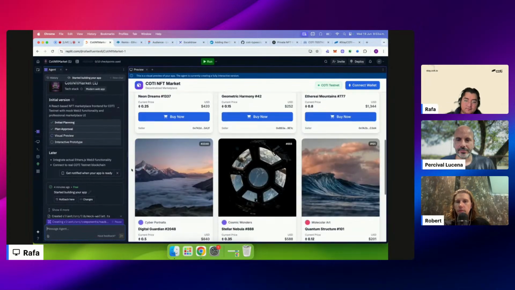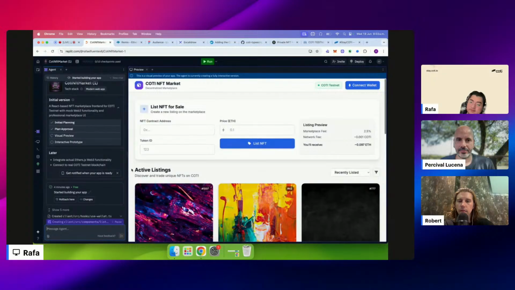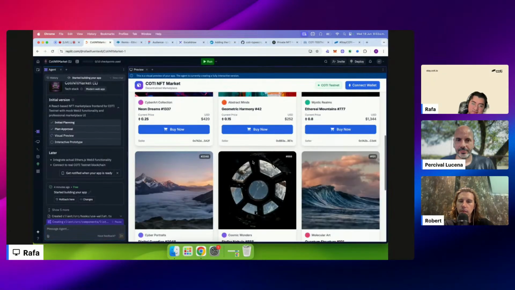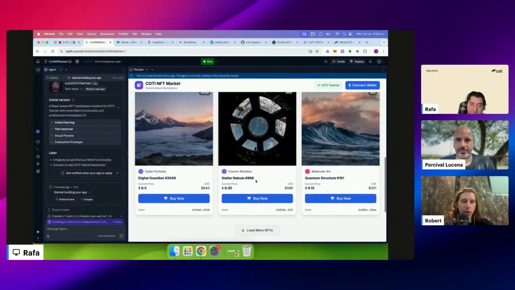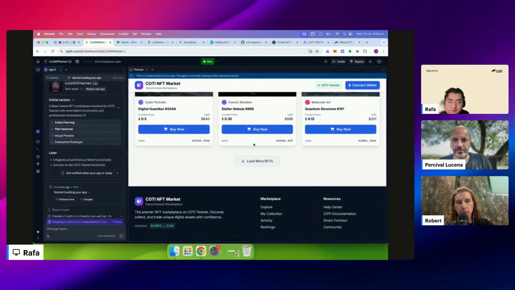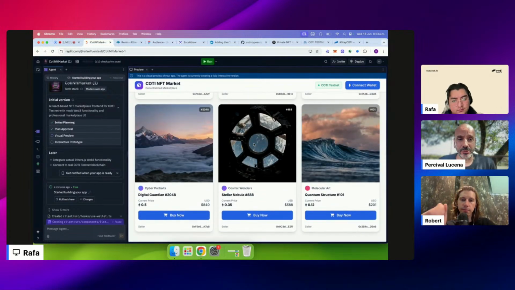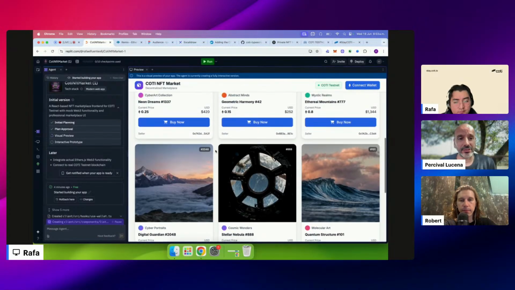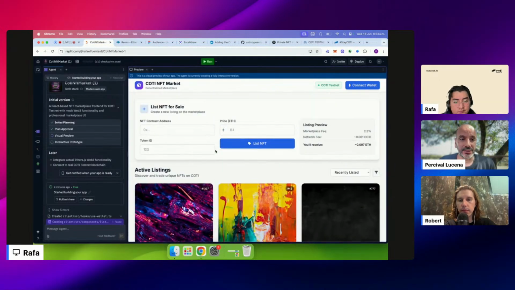But let's wait. Actually, it's a good marketplace, by the way. Look at this. Fancy. Yeah. Could you explain the dependency there, Percival, as in why it would only work if we include Ethers? Yeah, sure, Robert. Every time we are working with private information or private data types, we need the Kodi Ethers extension enabled.